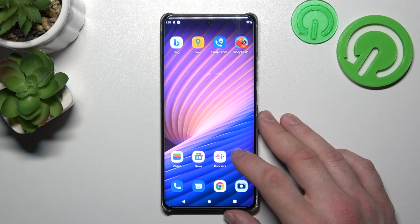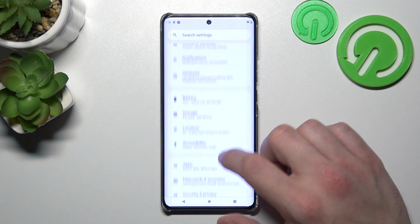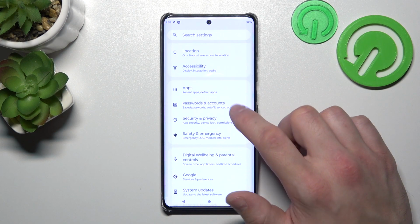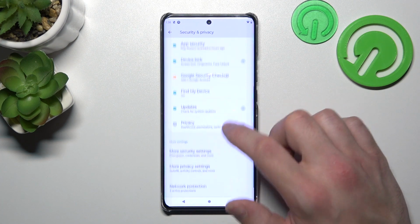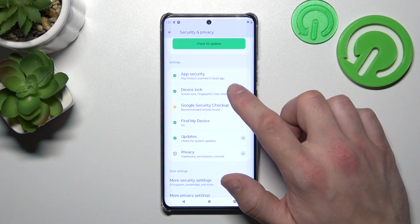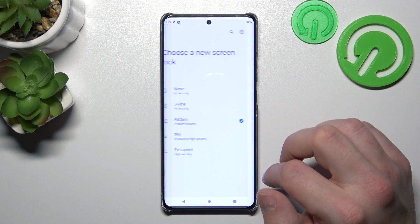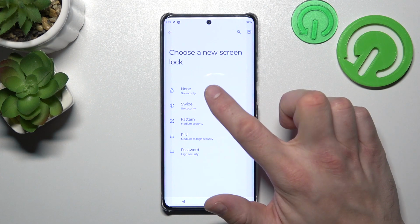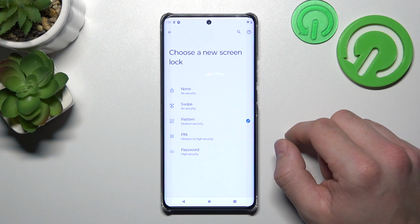In the beginning, let's go to settings and now enter security and privacy. Now go to device lock and screen lock. As you can see right here, we've got 5 types of screen locks: none, swipe, pattern, PIN and password. We are going to use each one of them to unlock the phone.